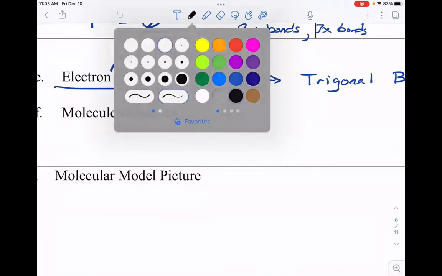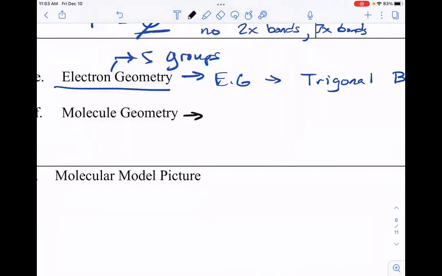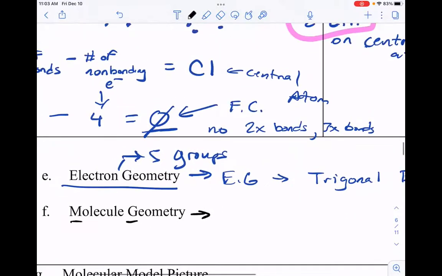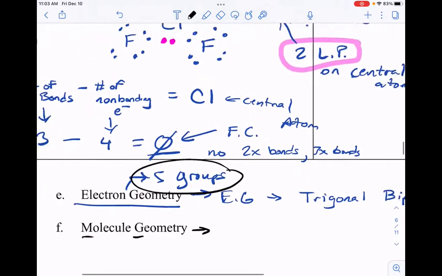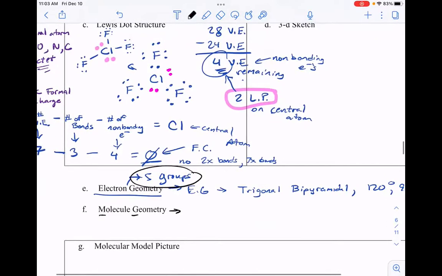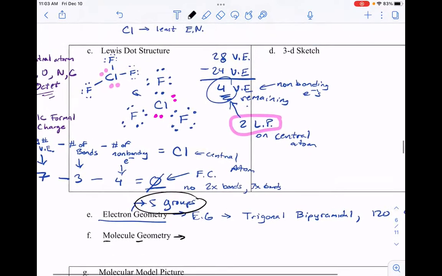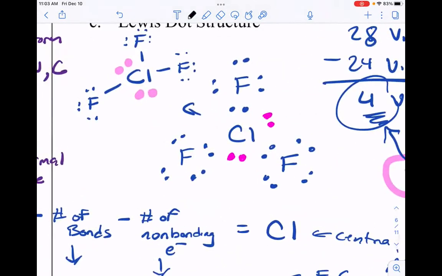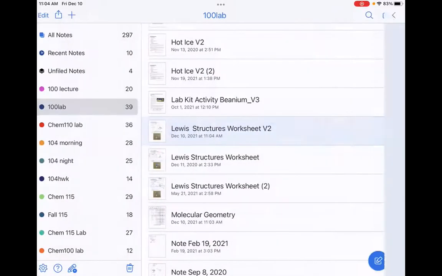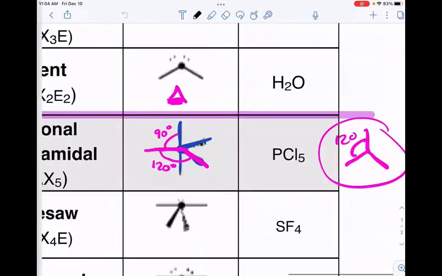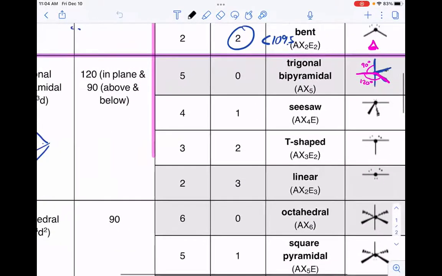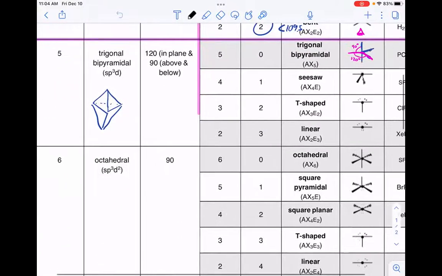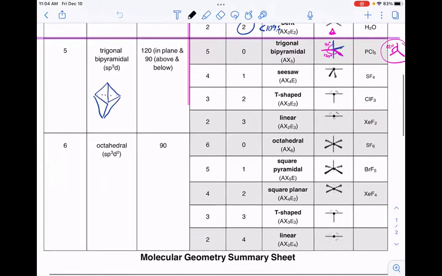So in terms of the electron geometry, I'm sorry, the molecular geometry, of the 5 groups, how does that break down to bonds and lone pairs? That would be 3 bonds and 2 lone pairs. Yep. So 1, 2, 3 bonds and 2 lone pairs. Okay. And so it doesn't matter if you guys have me for lecture or not, it looks like you do need this worksheet for this lab, because I didn't cover this for lecture.